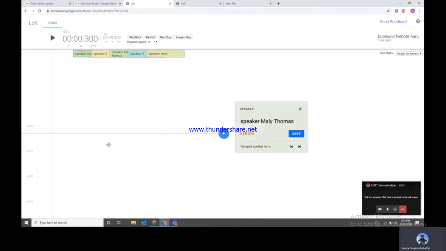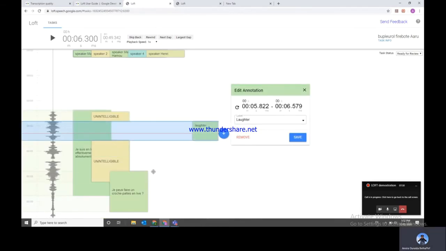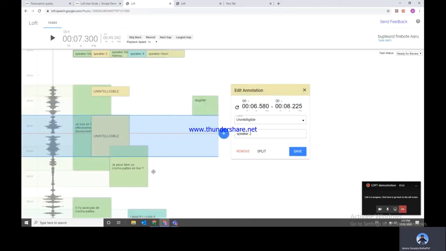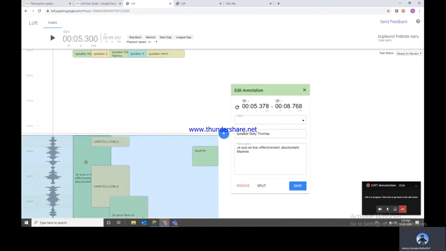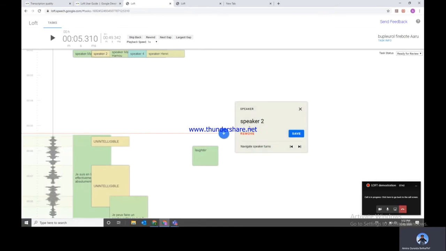And then when you continue, basically a transcriber task will look something like this. You will have the speaker label because this person mentions his name, so we update his speaker label. This person doesn't mention his name, so we just keep it as speaker 2. And this third speaker mentions his name again, so we put the name accordingly, and so on.